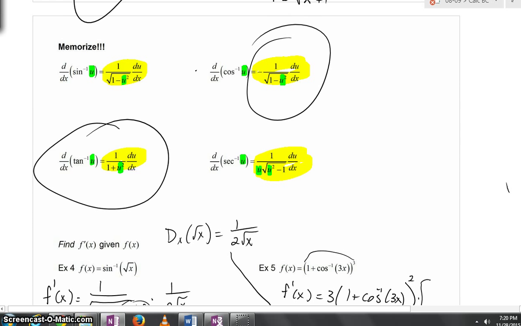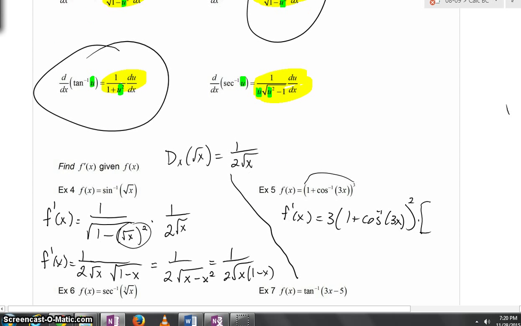It looks just like inverse sine, but there's going to be a negative. And in fact, you could put that -1 up in front. So let's say -1. Here's our square root of 1 minus. Here's my argument of 3x. I'm going to have to square that. But now I'm going to say, well, what's the derivative of the inside? The derivative of 3x is simply a 3.